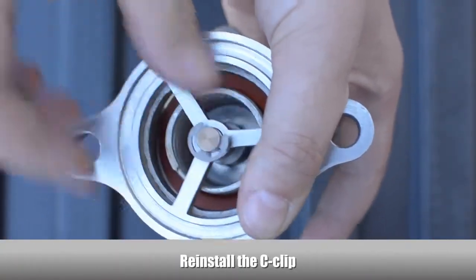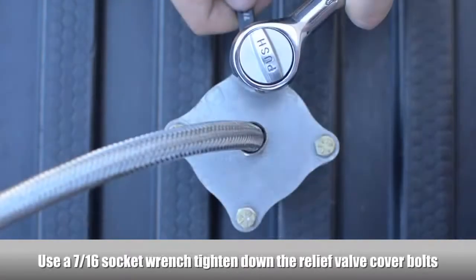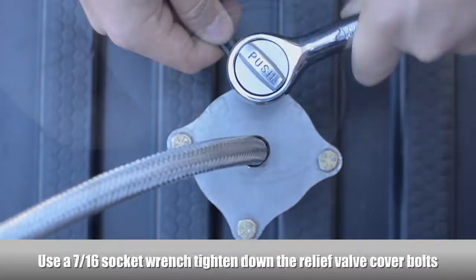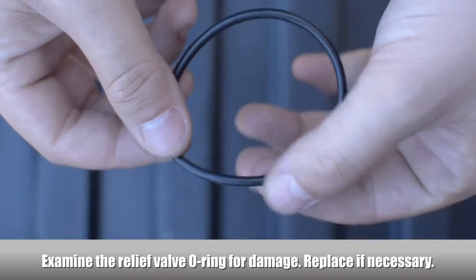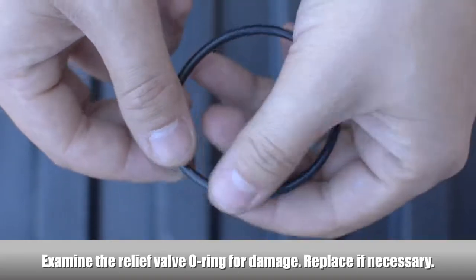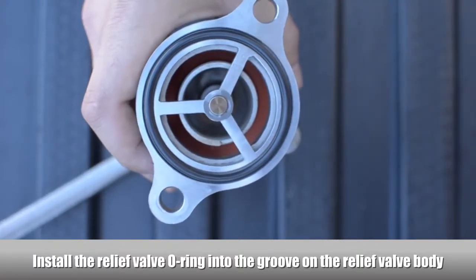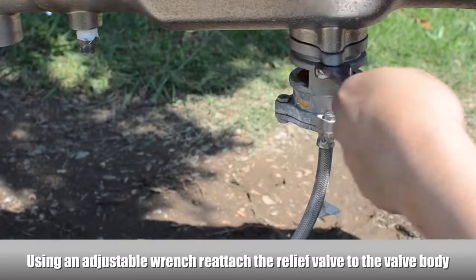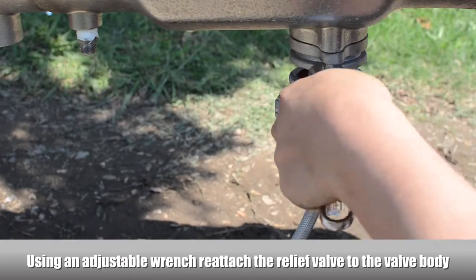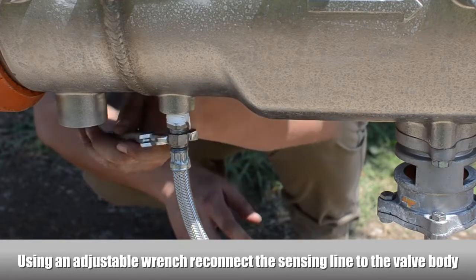Reinstall the C-clip. Reinstall the relief valve cover. Using a socket wrench, tighten the relief valve cover bolts. Examine the relief valve O-ring for damage. Replace the O-ring if necessary. Install the relief valve O-ring into the groove on the relief valve. Using an adjustable wrench, reattach the relief valve to the valve body. Using an adjustable wrench, reconnect the sensing line to the valve body.